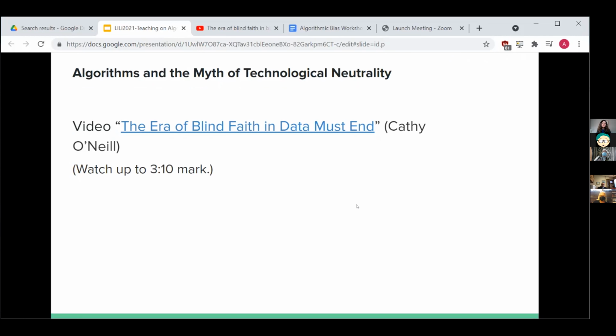Technology is not neutral. And while we think about this a lot in libraries, I think there's still a common tendency in our culture to believe that technology is neutral, algorithms are neutral. The search results you're getting, at least in the library database, are kind of unbiased, so to speak. So she's really pushing against that idea and asking us to think more critically about algorithms and the consequences they're having in our lives.